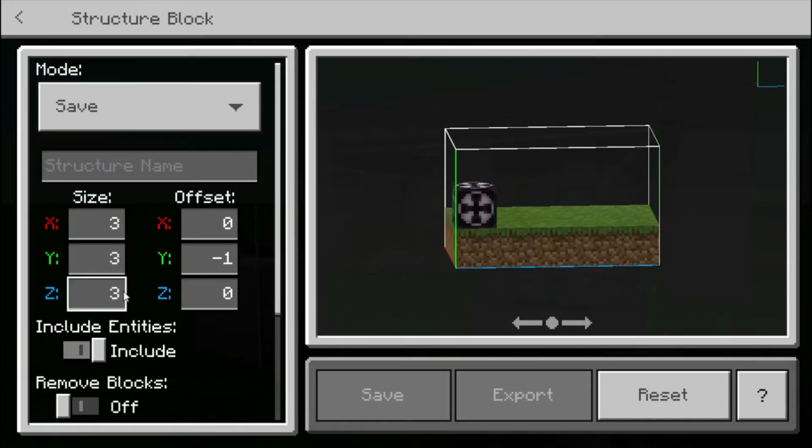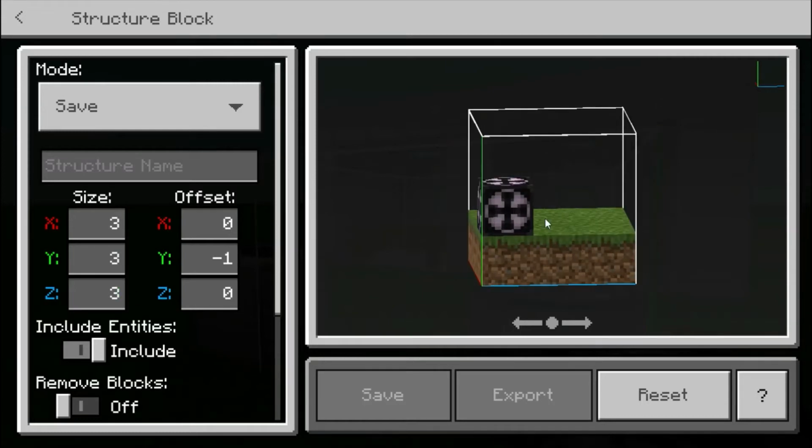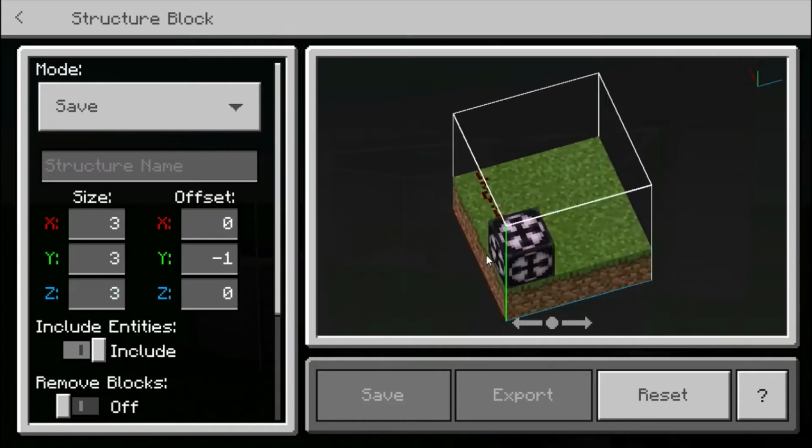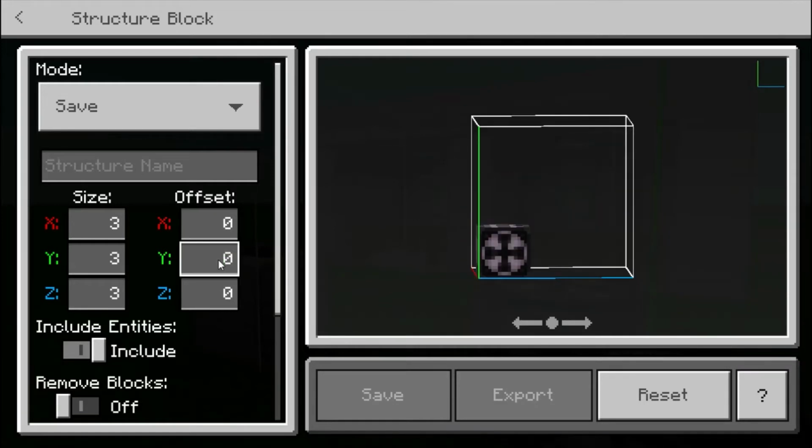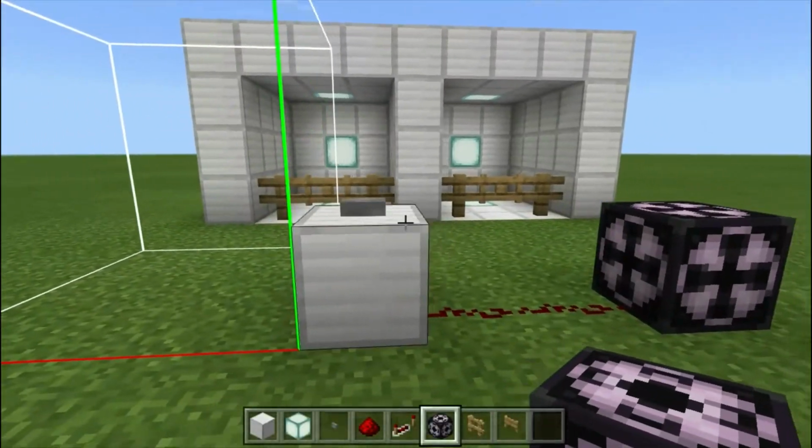But if you'll notice on the side here, we have this nice handy little thing that lets us get a 3D view of what's going on. And it makes it so much easier to actually see what you're doing. And I really like that they added this. So just give me a second while I feel around for where I'm actually going. Too far.